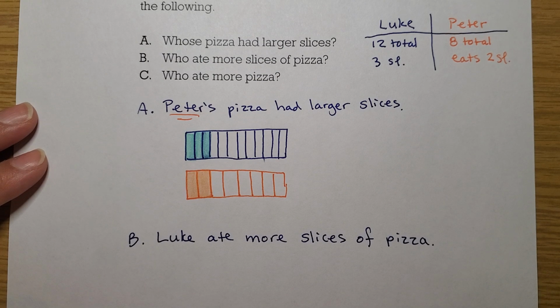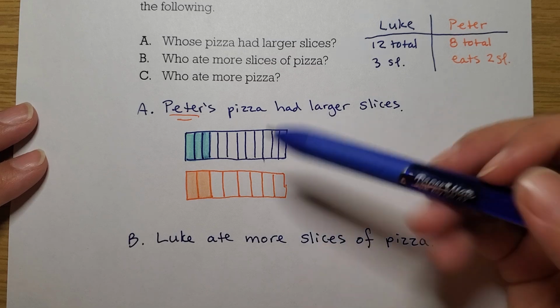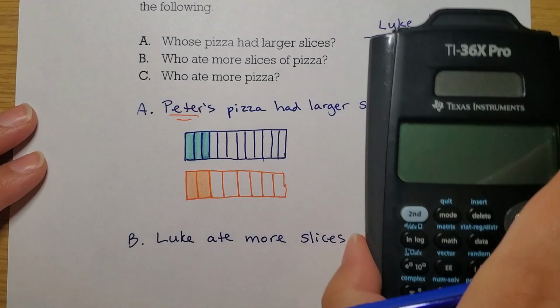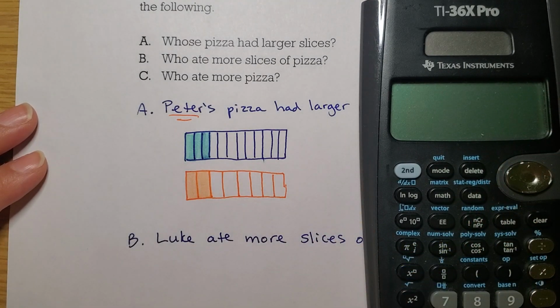All right, so who ate more pizza? So when we started this unit, I think I said something like mistakes are how we learn and how we grow. And I'm noticing I can't tell who ate more pizza. It looks like they ate about the same. So it looks like they ate the same. So let's check. But we saw before with some of the pictures, it looked the same and it wasn't, or it didn't look the same and it was. So I'm not going to trust my pictures here.